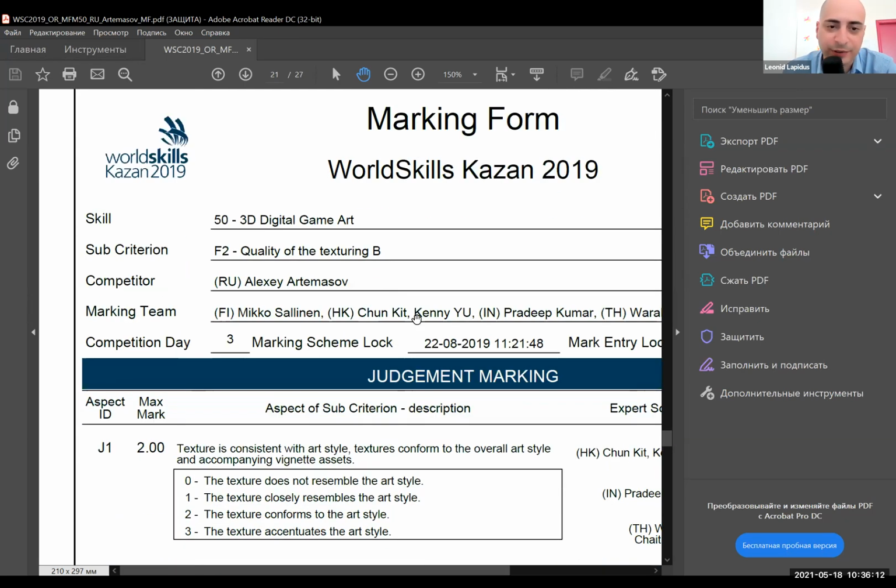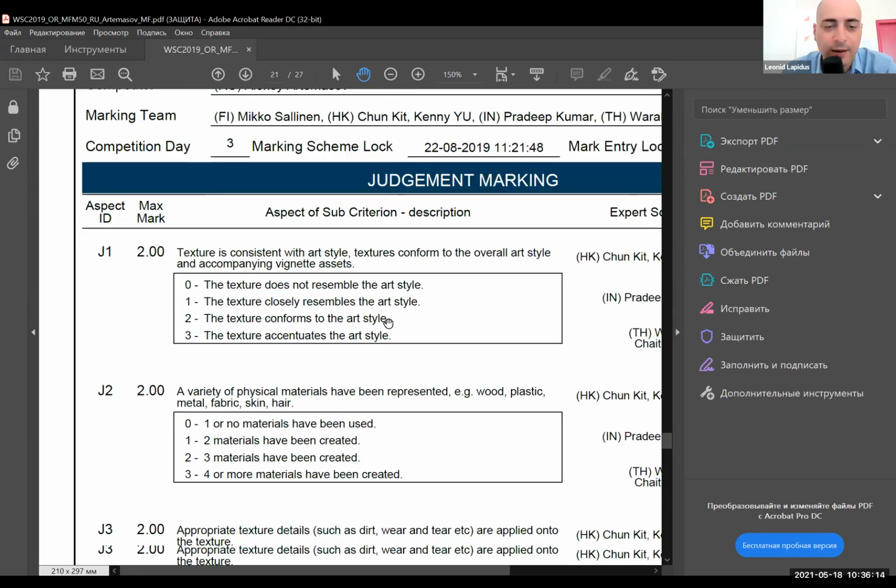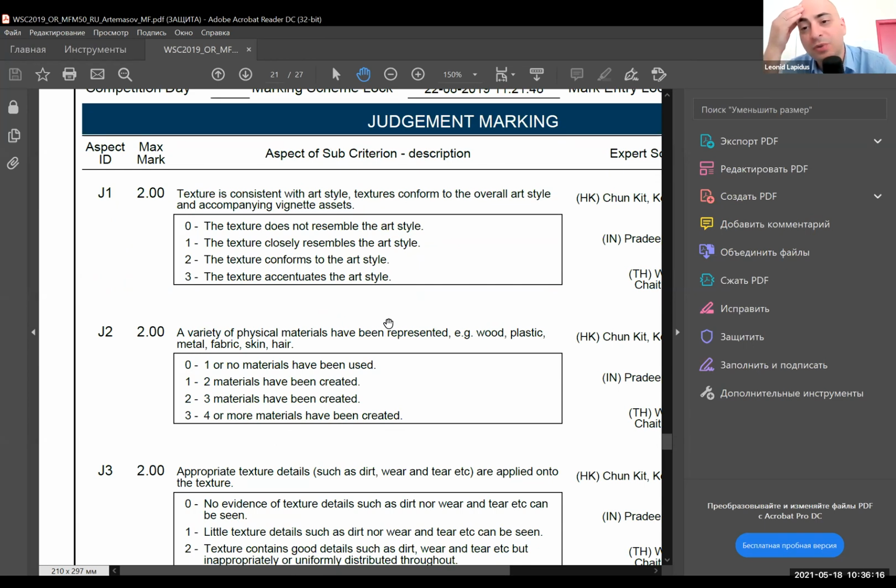Quality of the texturing. Texture is consistent with art style. This is a very important aspect. A variety of physical materials have been represented.